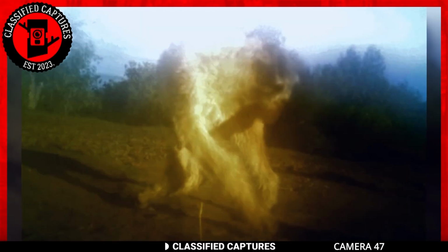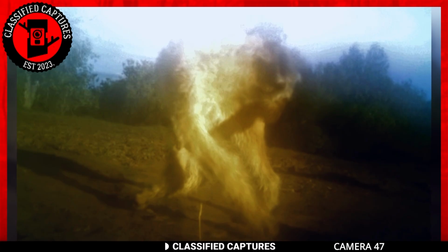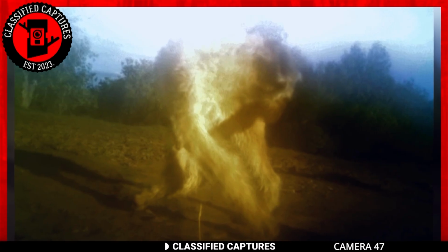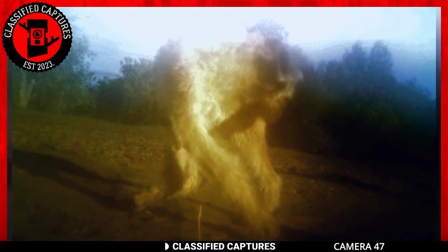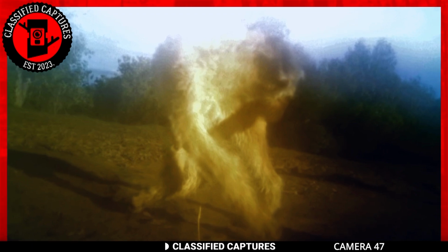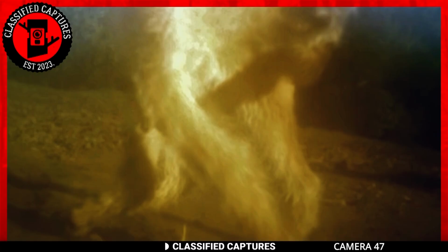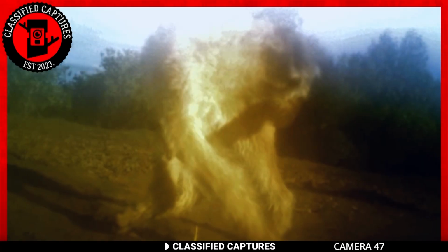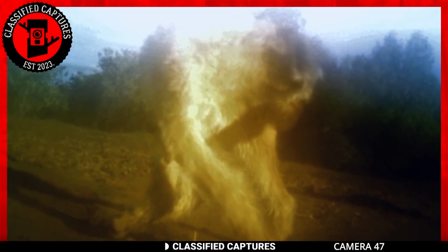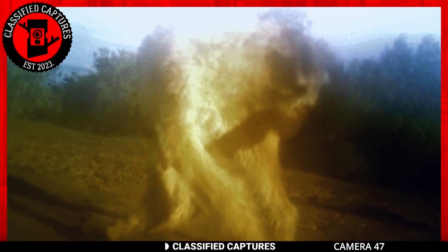Either way, what creature do you think you see in the capture? The one who sent it in believes it's a Sasquatch. Taking a second look at it, I kinda understand why the person may have said this, but it just doesn't cut it for me. The supposed capture doesn't look the littlest bit real, although you have to admit it's a cool-looking cryptid. If you were to ask me, though, I'd say that this is nothing more than an AI creation. It's just too obvious when I look at it. What about you?